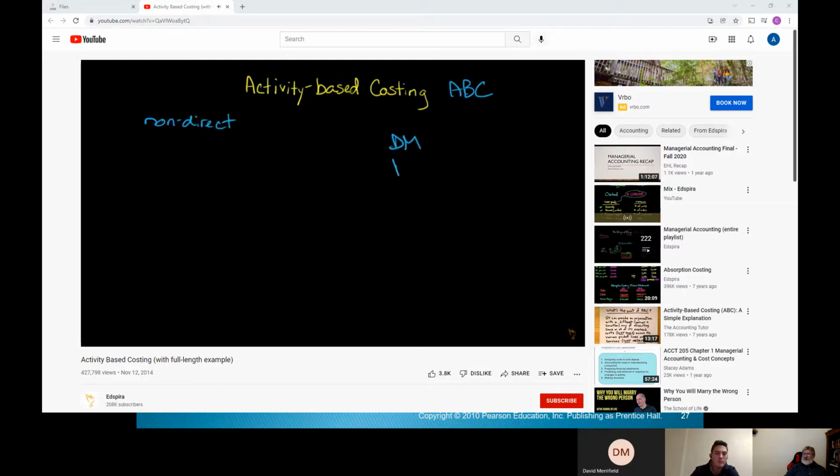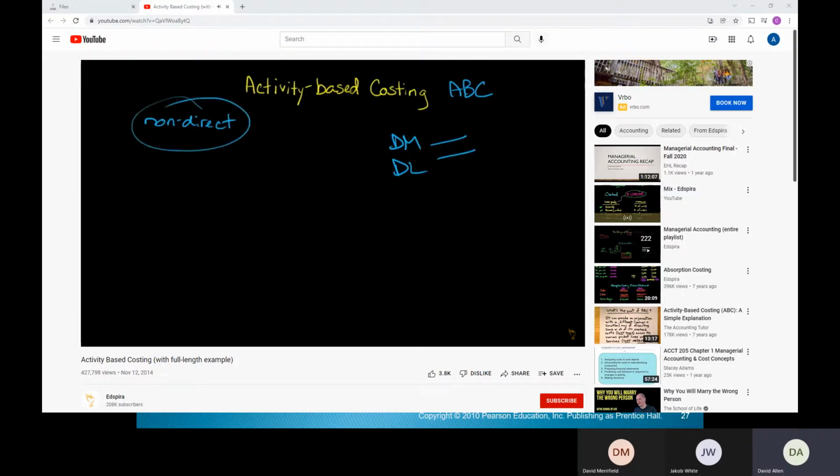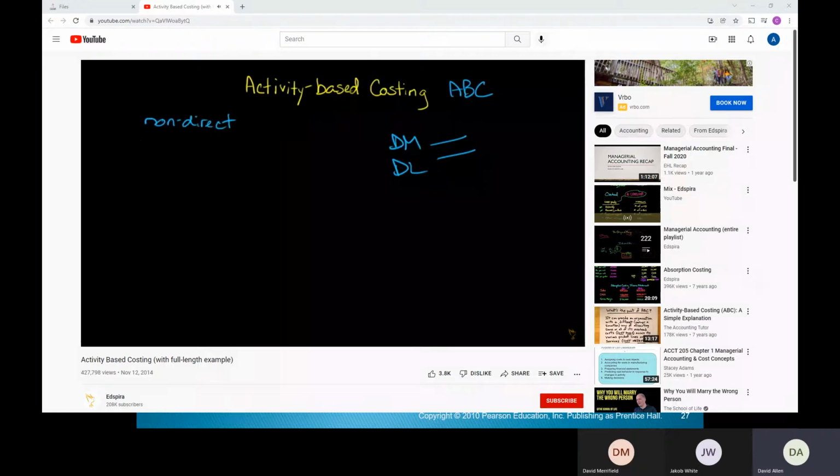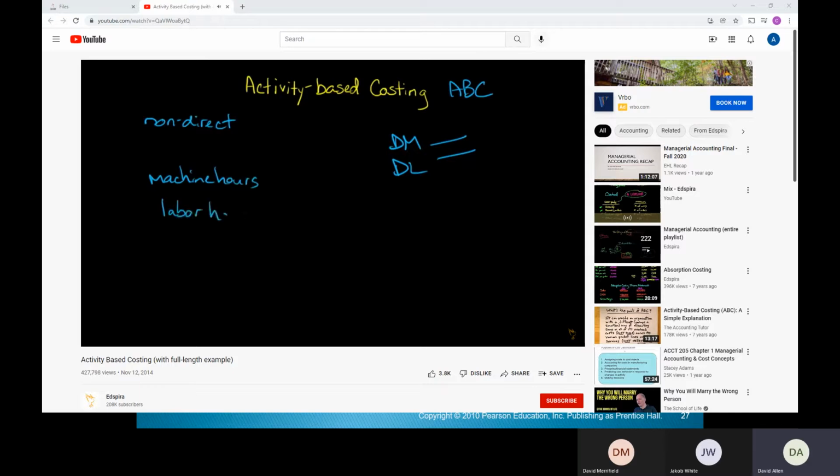So when I say non-direct costs, what we're not thinking about is things like direct materials, direct labor. The reason is that we can easily trace these costs to a product, to a division. It's not difficult for us to do that because they're direct costs. But when we think about non-direct costs, things that aren't as easily traceable, we basically come up with ways to try and allocate that overhead to products. And what we usually use are things like the number of machine hours or the number of labor hours. We basically use these as proxies, as drivers of all of our non-direct costs.